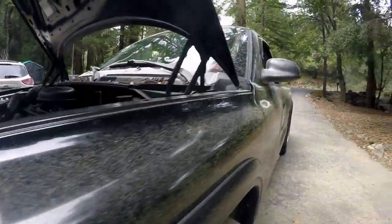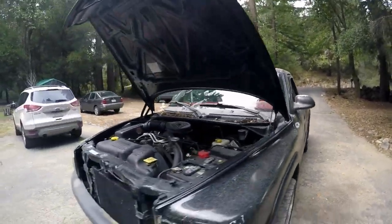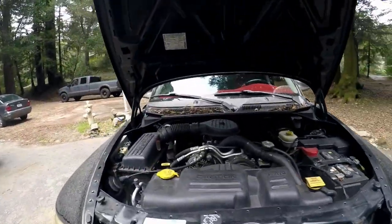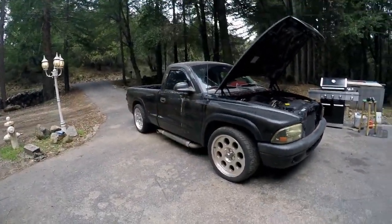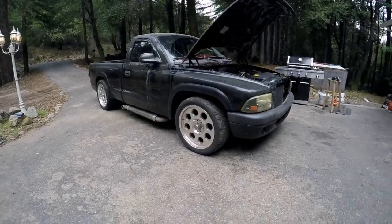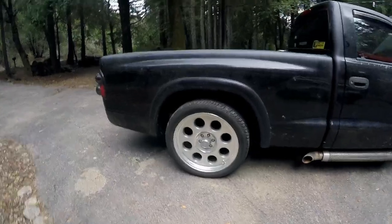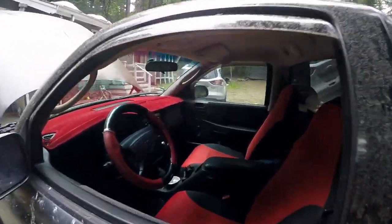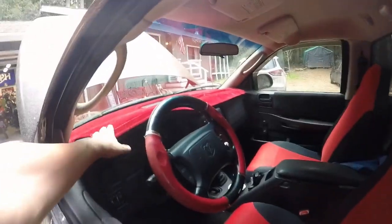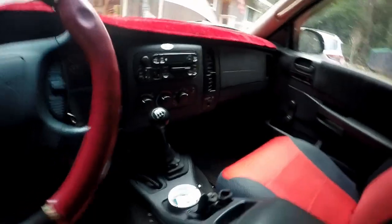Would you just look at the mold growing on this thing? My goodness, and there's bird poop on it and all that. So after we get the service all done, we will give her a little wash for him, and I think that'll go a long way. How about these wheels on here, though? Wheels are probably worth as much as the truck. The interior is a little custom on this thing too — it's got a little pad and seat covers. That's about it. But it is a manual transmission. You don't see too many of those on the road anymore.